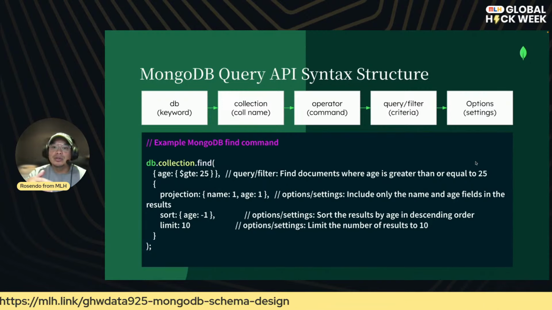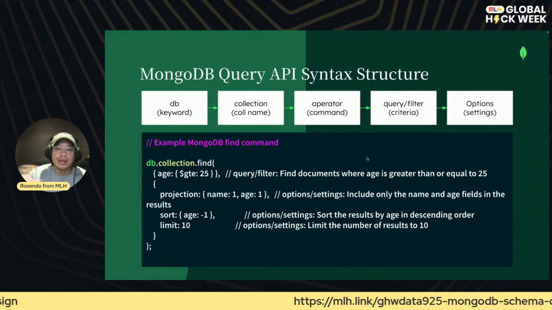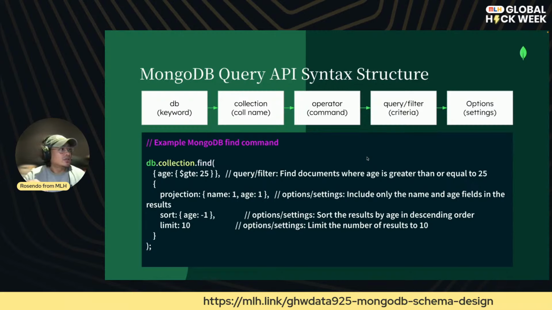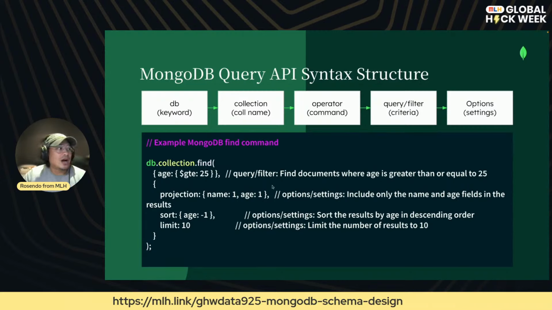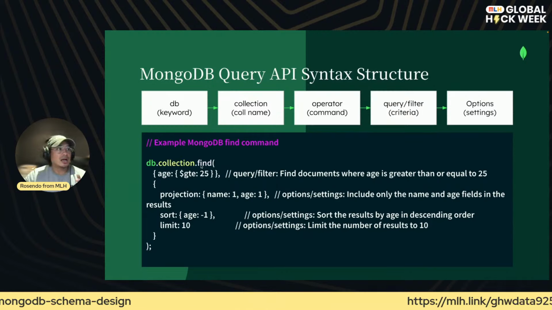So in that case, you'll be using a library. So this is essentially what it would look like inside of your program if you were to actually programmatically write this query. You're going to see here db.collection.find. This is the database that you're in, the collection that you're using, and then the find is going to be basically the operator or the command that you're using.